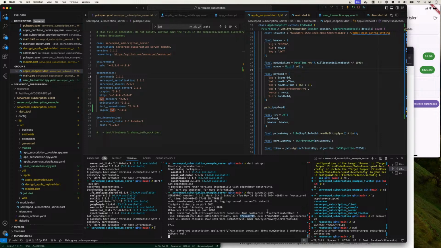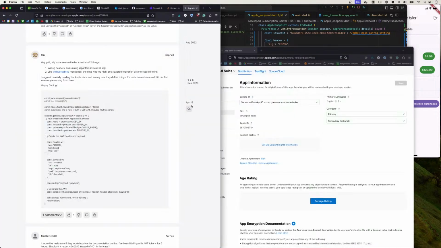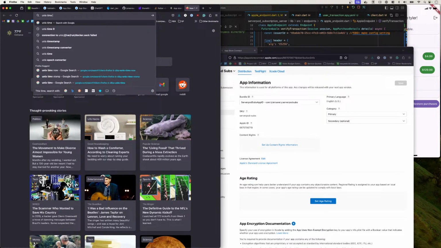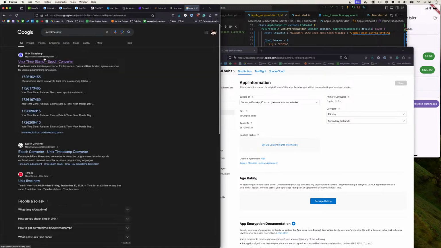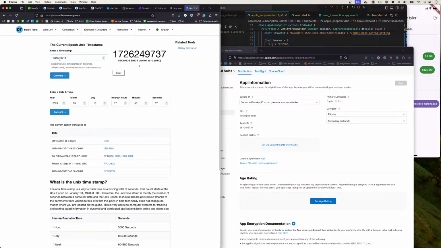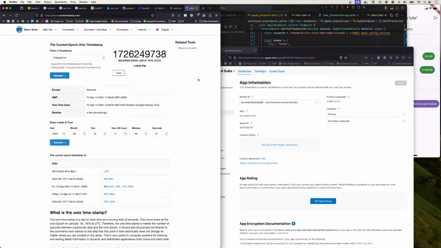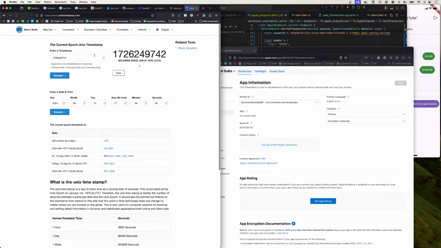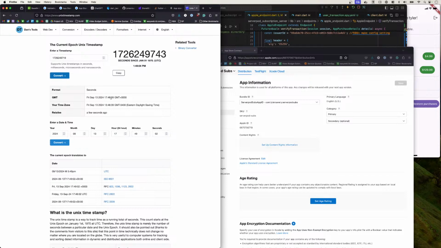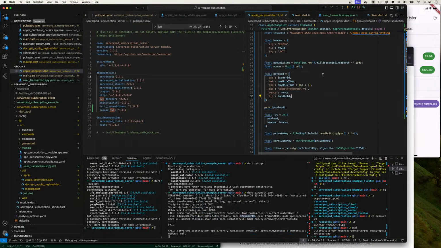Okay, we're printing this out. Let's just check Unix time on that. That looks like a Unix timestamp. And Unix time now. Let's just see. Yeah, let's just paste this in. This should basically be right now. Yeah, we're good. Let me just convert that. Okay, so Unix time is right now.